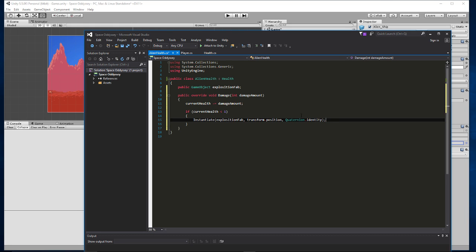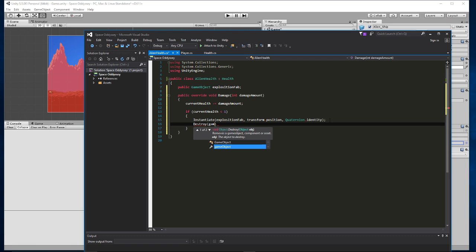And then, what else do I want to do here? Afterwards, let me see here, afterwards. Okay, yeah, and then here I want to say Destroy gameObject. Yeah, I want to destroy the alien. Let's try this, see what happens.